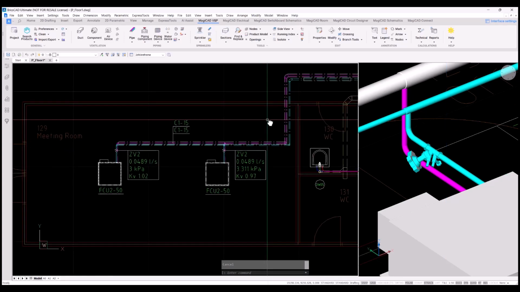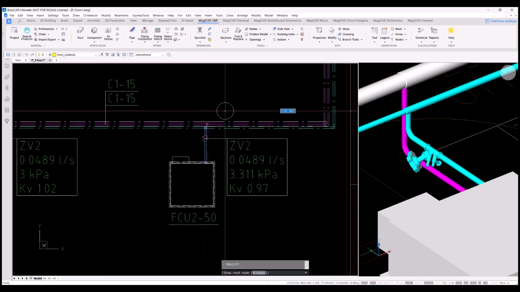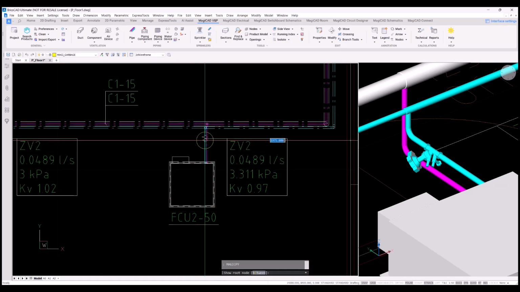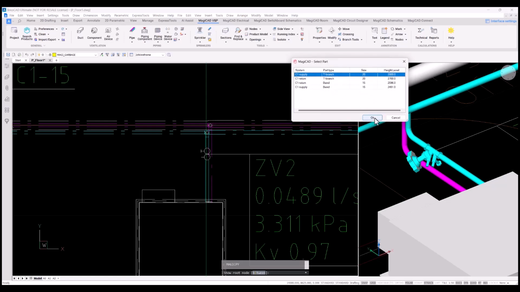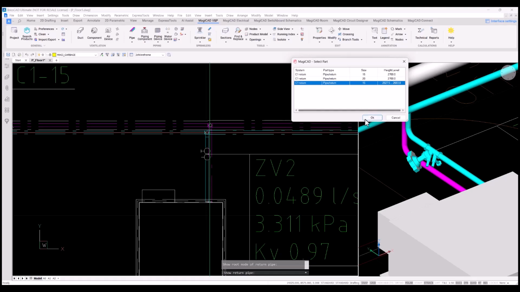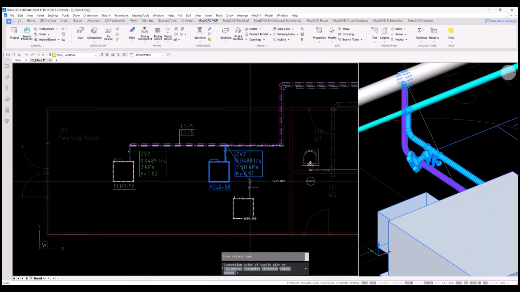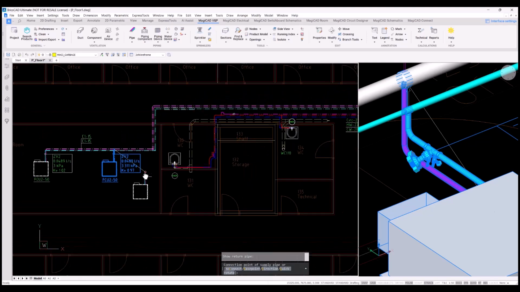And another tool that speeds up the design process is the copy branch. So let's say we have here a ready-made branch with a device, with a valve and dimension texts. So with this copy branch, we can take all of them at once and install it somewhere else as such. We include the T branches and the connecting pipes. Now all the segments, fittings, valves, and dimension texts follow along.